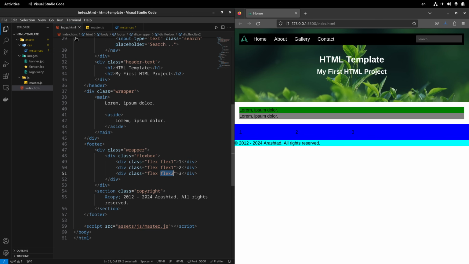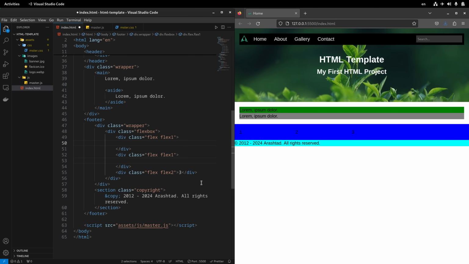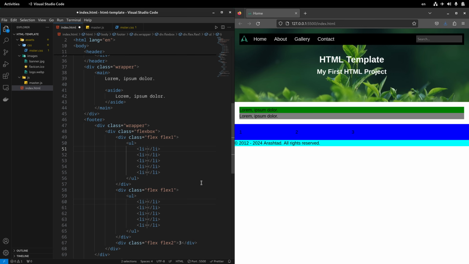Now let's get back to our HTML and create some menus here by typing UL and LI and give each one, for example, 5 menu items. And now let's type something inside them. For example, menu item.